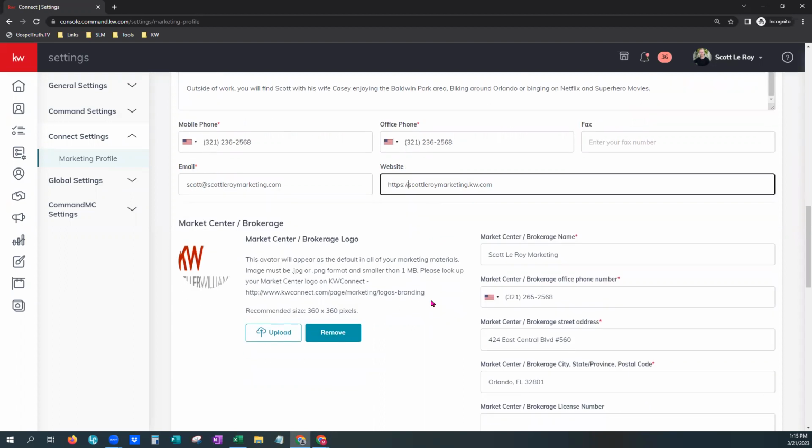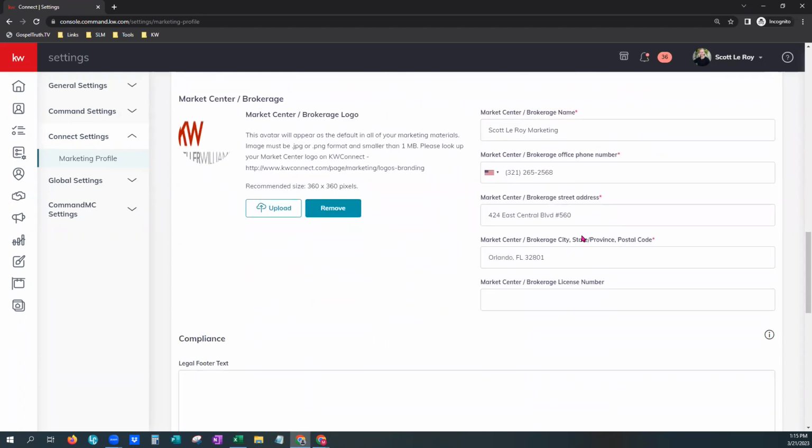Okay. And then into your brokerage information here below, this should be all filled out for you if you've gone through our setup process. If you've noticed that it is outdated, possibly you've changed to a different market center, or it has not filled out at all, definitely reach out to us and we can help you with this portion, but it should be filled out previously for you.